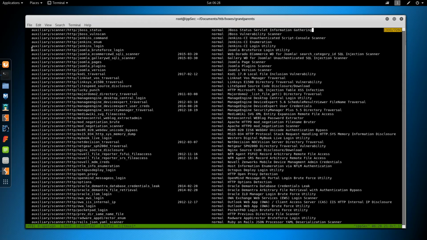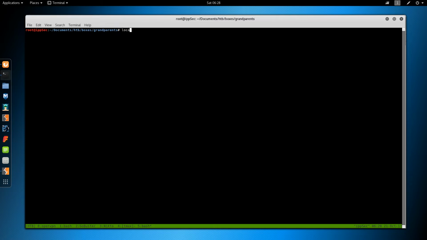I'm not sure where this is, so I'm going to do a cheap way to find scripts, and we'll just do locate that and grep -i TCP or scan.